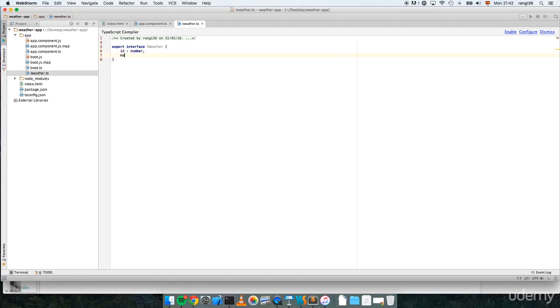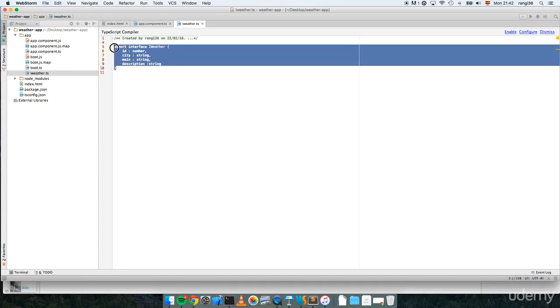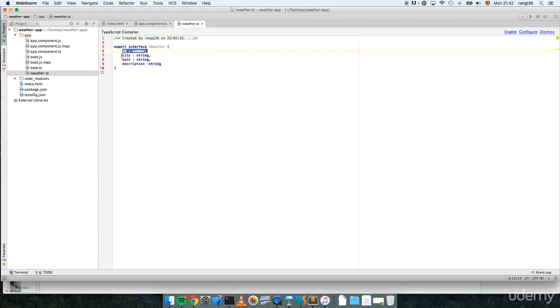It will have main of type string, it will have description of type string, and it will have a city. Let's put it here. So it's type string too. So this is our interface. It's nothing but just the agreement that if someone implements this interface, it should have an ID, a city, main, and description.